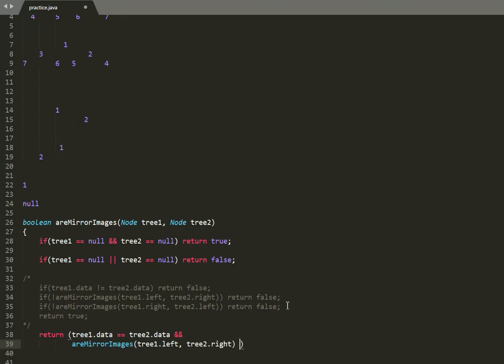The recursive mirror checks also have to be true, and this is what we return. It's as simple as that. Alright, that's it for this video.